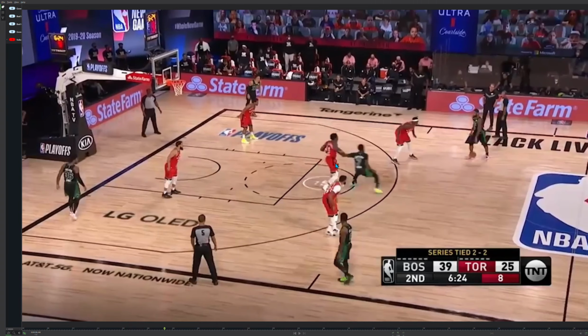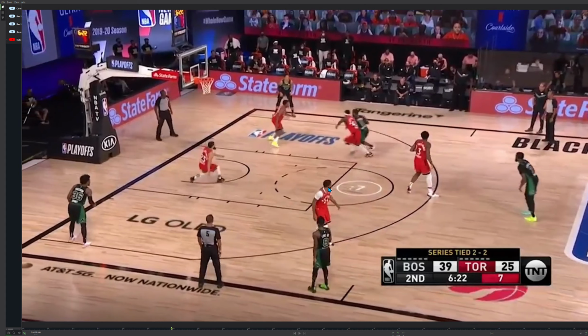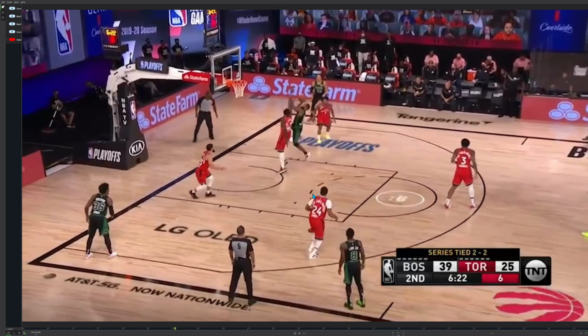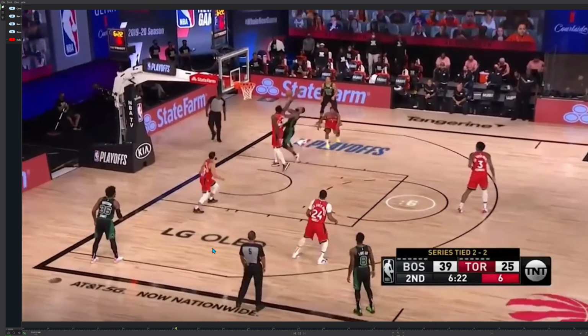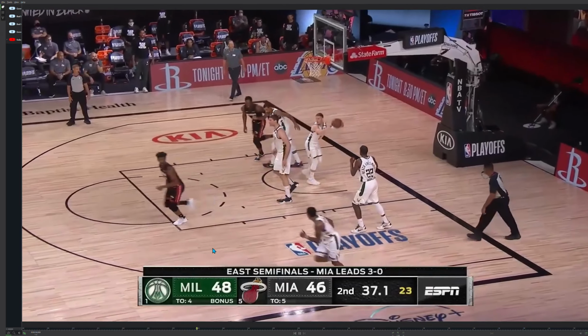So first of all, looking at Brad Wanamaker here, he creates contact on the dribble. That doesn't create enough separation from Pascal Siakam, so then on his last step in his layup, he creates contact, which prevents Pascal Siakam from jumping because now Pascal Siakam's off balance, and we're able to jump and shoot over the top and get an easier score.